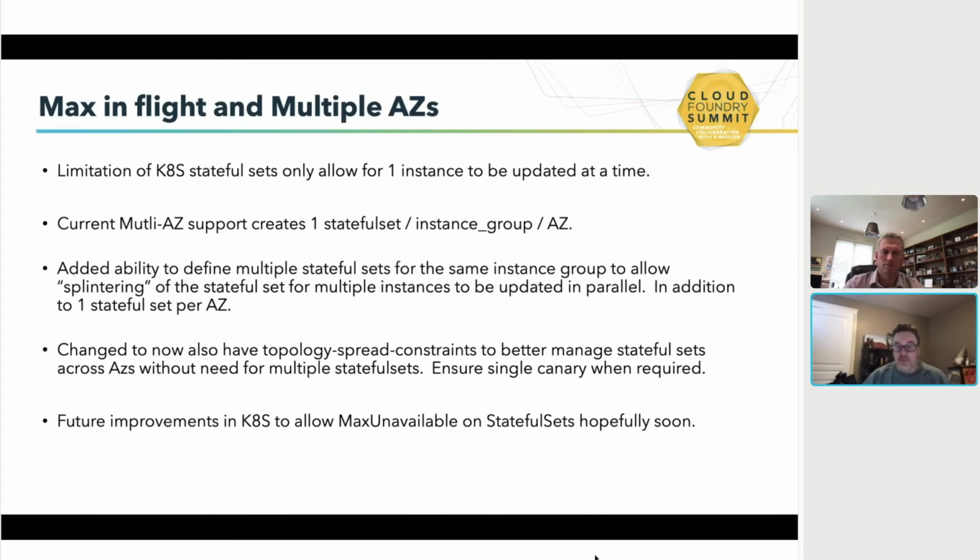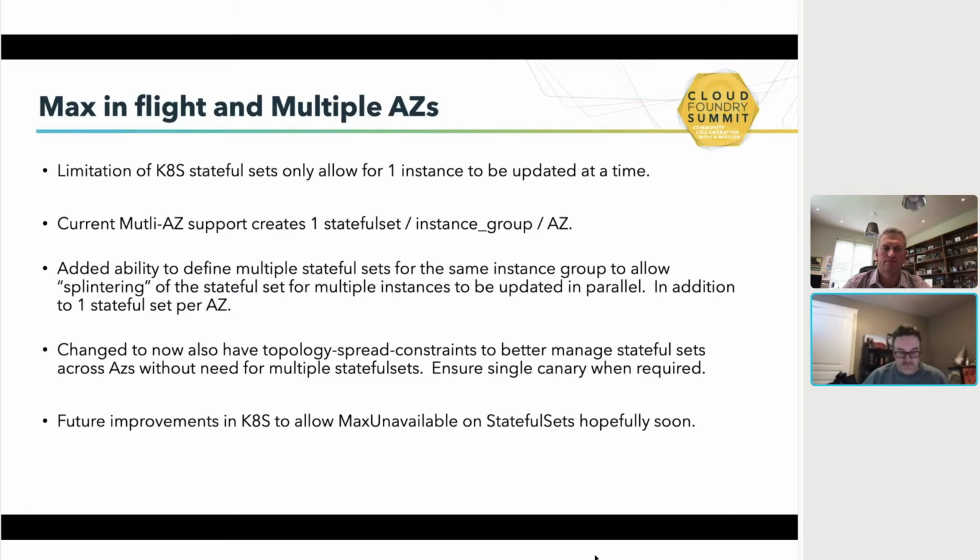There are some components that we can never update in parallel. For example, the BBS. We can never have all 3 BBS instances, one in each AZ, down at the same time, because then we would have issues with the database being unavailable. So we needed to have kind of a hybrid. Some use multiple AZs and some don't. For the ones that don't, we found there's a new feature in Kubernetes to use topology spread constraints in a single stateful set that will deploy across multiple AZs and ensure that one pod appears in each AZ.